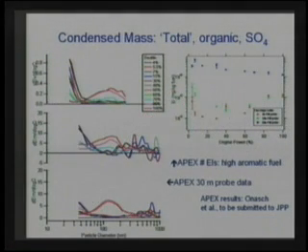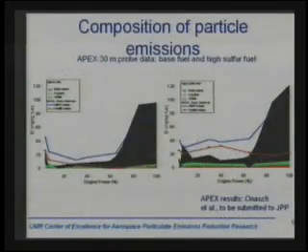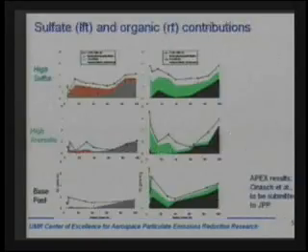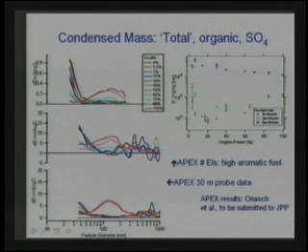When we go downstream, Phil already showed you this in a slightly different context. We're seeing that at low powers, we have a certain number of particles. Here we go. We see an increase from fewer particles at low powers to more particles at high powers. That's what we see at 1 meter or 10 meters. When we go downstream, we see a huge enhancement in the number of particles, and Phil already introduced this to you. It's especially large for idle conditions, but it's still largely significant at higher powers. And that's due to the formation of additional small particles.